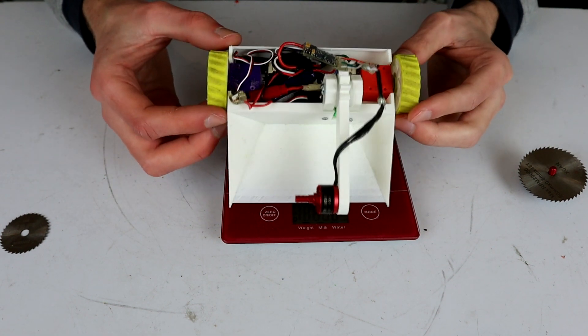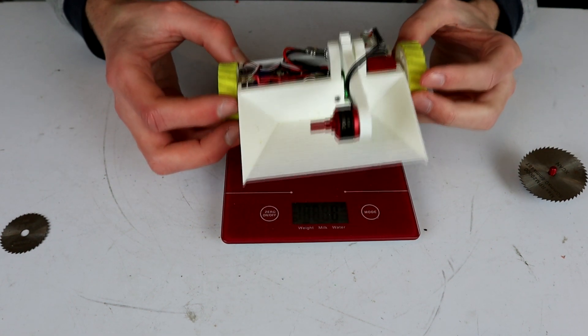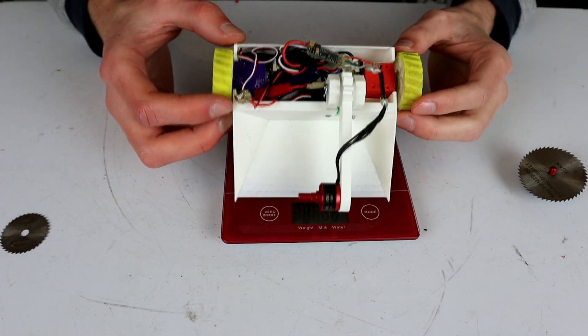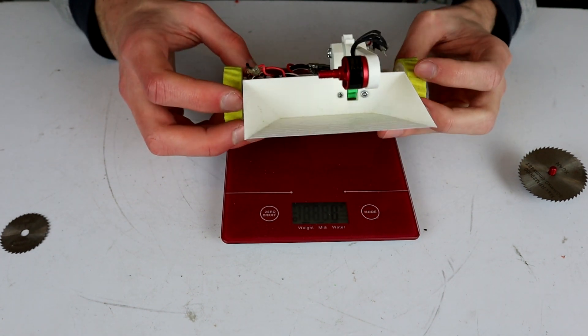So anyway, let's print up the new chassis, which will again just be a PLA test chassis. I want to make sure everything works in the PLA before I print it in the ABS and really save the weight on it.